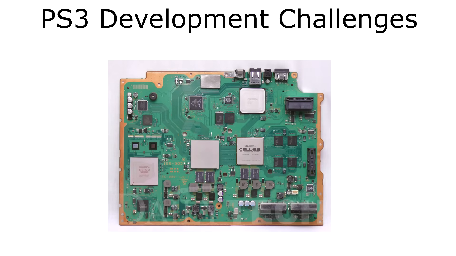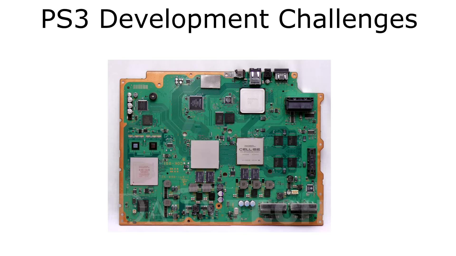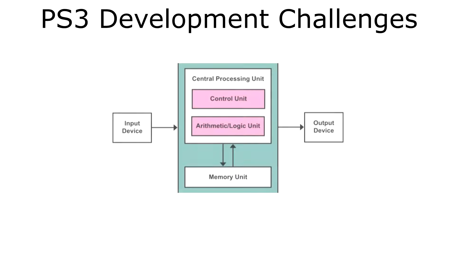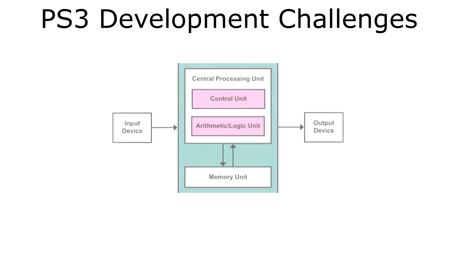Let's start with what was on the PS3's main board. The CPU uses a cell microprocessor. To understand what a cell microprocessor is, you kind of have to understand what a regular CPU entails. On a basic level, a central processing unit consists of one or multiple ICs that do things like instruction handling, decoding, control logic. There are ALUs, ACUs, multiplexers, and buffers to store data going in and out.